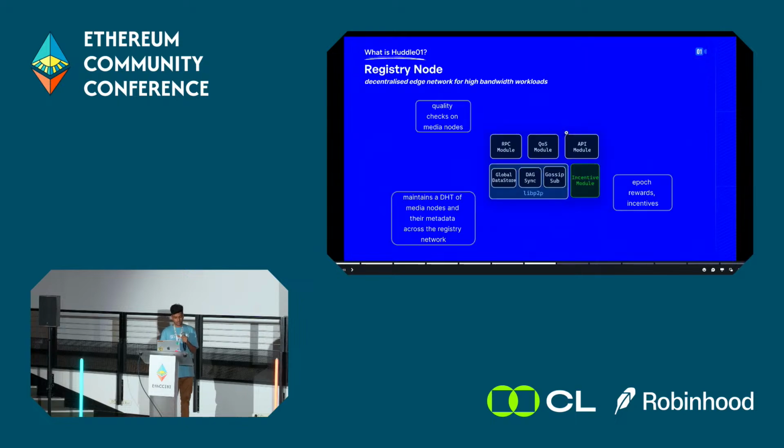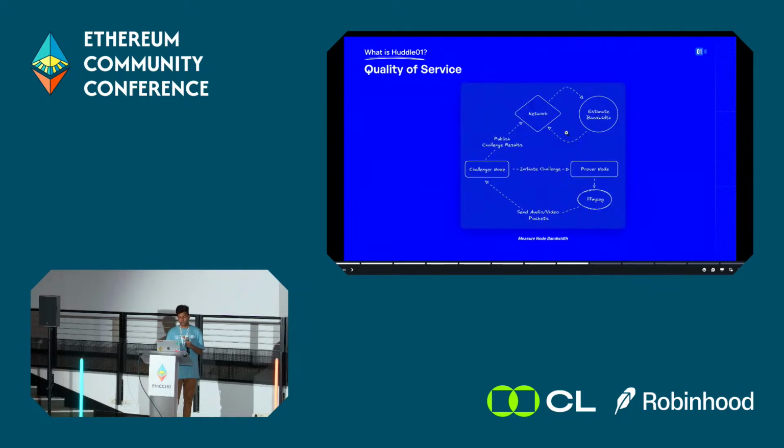So yeah, moving on to registry nodes. I have a few P2P folks here. This is where the fun magic happens. Media nodes don't gossip to each other. Like I said, they're worker nodes. So all of the consensus and ledger maintenance needs to happen on a smaller set of nodes called registry nodes. These take care of the health of the network by doing quality checks on the media nodes through quality assurance, and bandwidth is on the next slide.